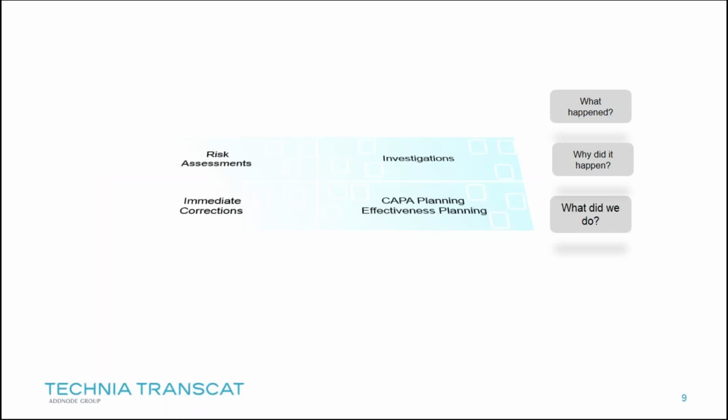In order to understand what it is and why it happened, we need to perform an initial investigation, an initial risk assessment to determine what's the likelihood of reoccurrence, how does it relate to our history, and what are the immediate corrections we need to make in order to secure that we have proper input for our analysis. How do we make sure that we have the proper input on the actual event which happened? Was there a patient involved, and if so, how was that patient affected?